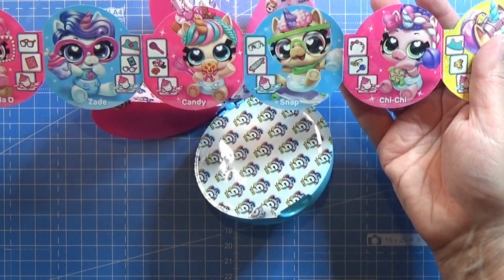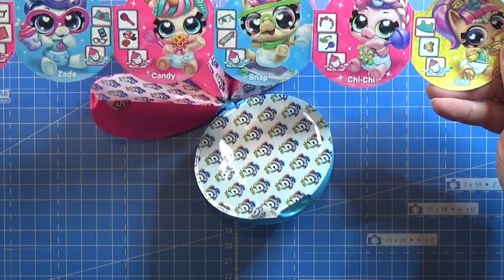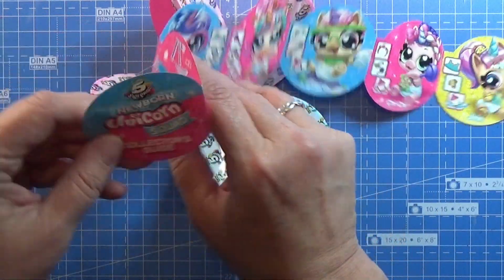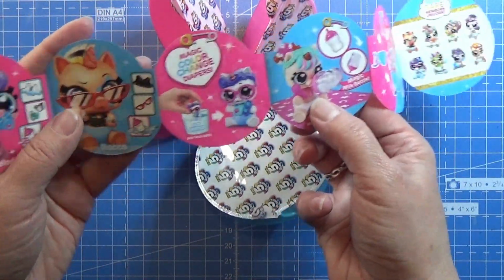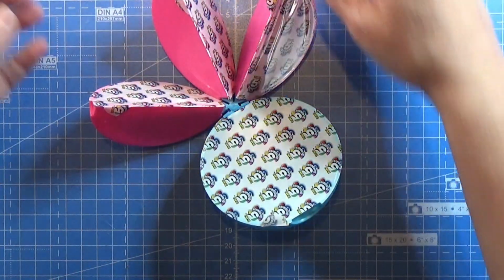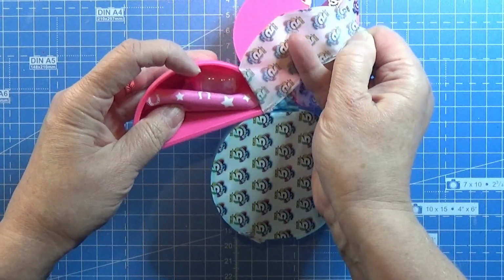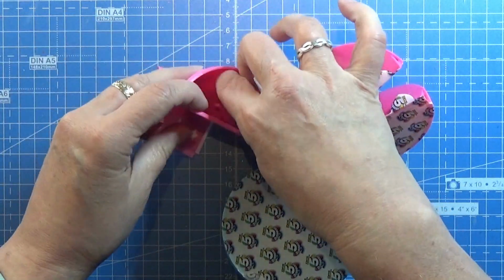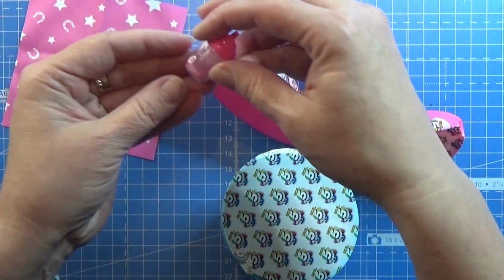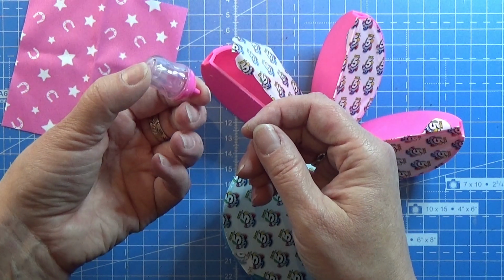Yes, it looks like this is a different one from the last time. Which one would I like to have? I like this blue and purple one, but this little one is cute. This one. I would like to get Melody, definitely. Okay, let's see what we got here. In the first one, we got a tiny blanket and the little bottle. They are so cute, these bottles. So these are the ones where the liquid is going to disappear when you turn it around.